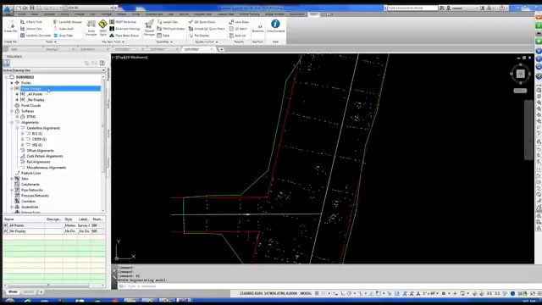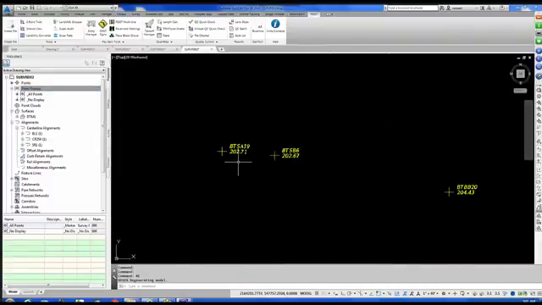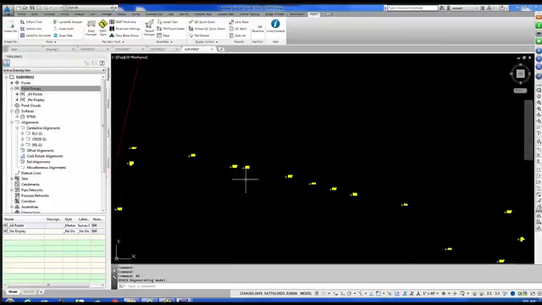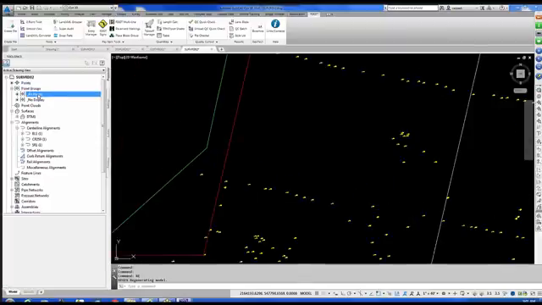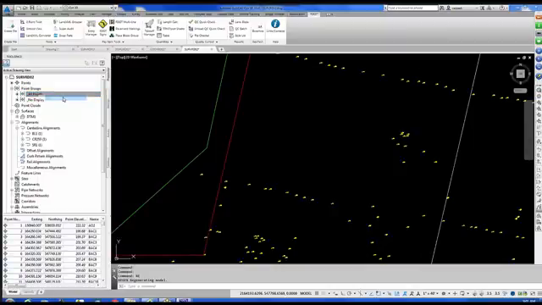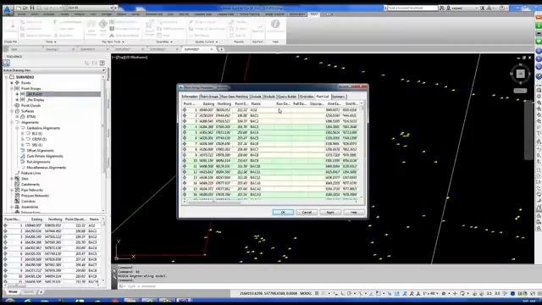All right. Now what I'm going to do here is I'm going to right click, all right, and I'm going to zoom in, and I've got some cross-section points here. All right. So let me see. Let's go to my point group called all points, go to properties, go to my point list, and I'm looking at all these different pieces of information.